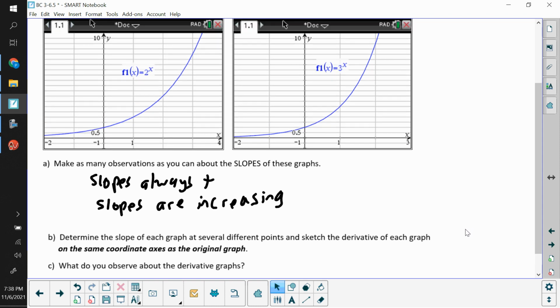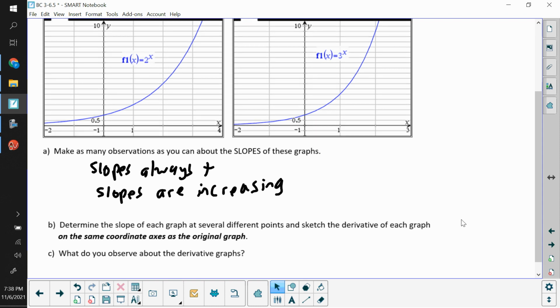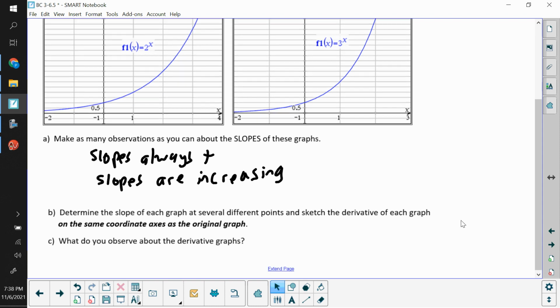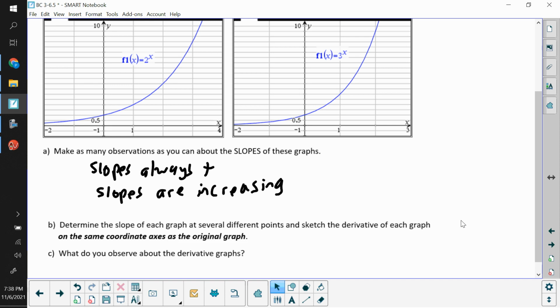basically start to plot what the derivative function would look like. And what we're going to do is for each of these, we're going to find what the derivative is at, we'll do 0, 1, and 2. So for y equals 2 to the x, we want 0, 1, and 2. And we want to know what dy dx is. And then once you get those values, you're going to plot them on the new graph, or on the same graph as 2 to the x. Okay, so you'll have the derivative right on there.